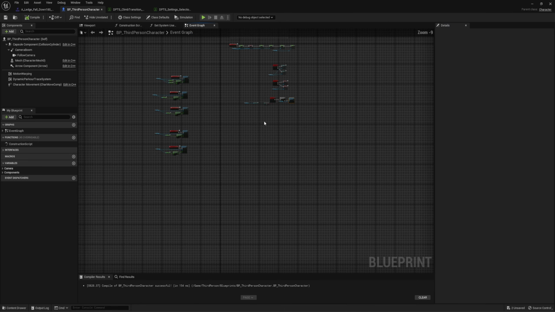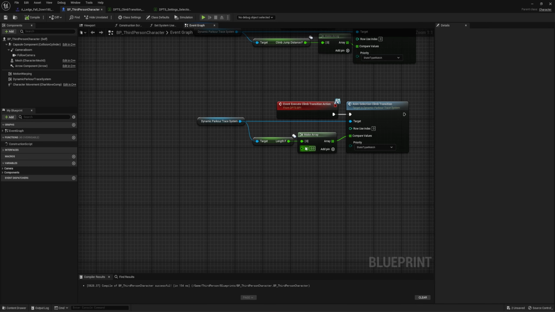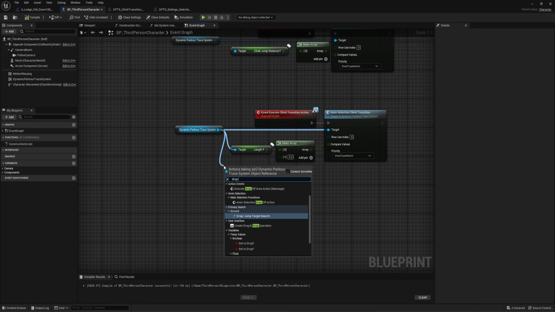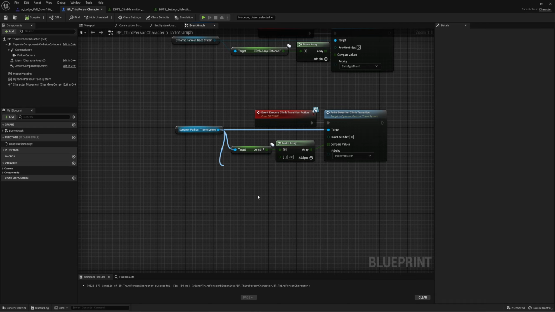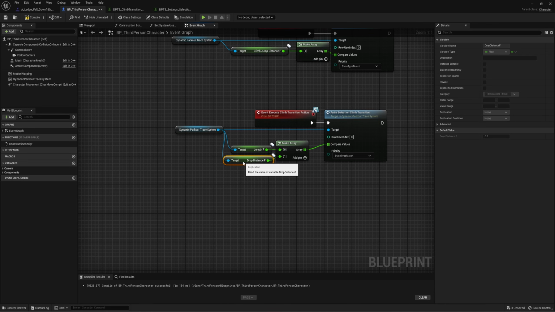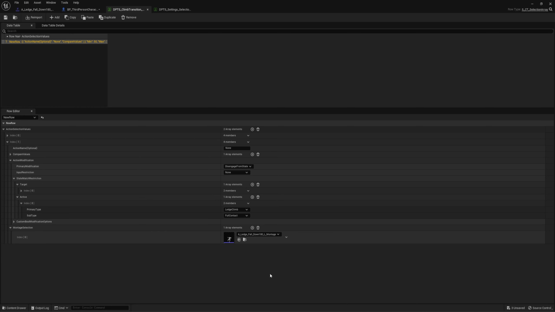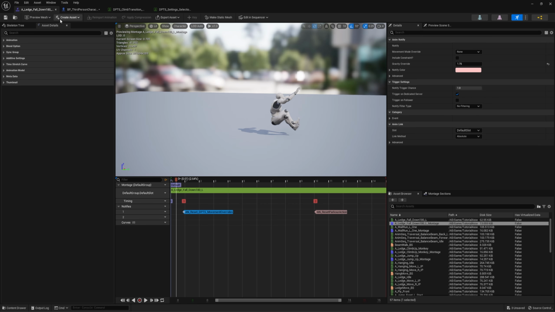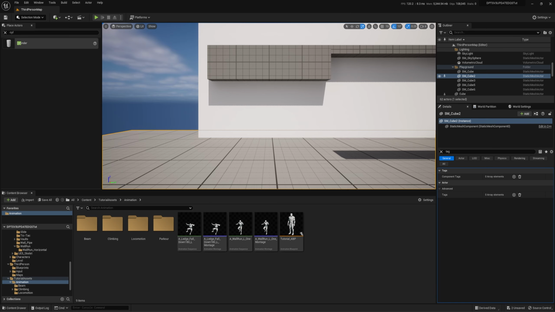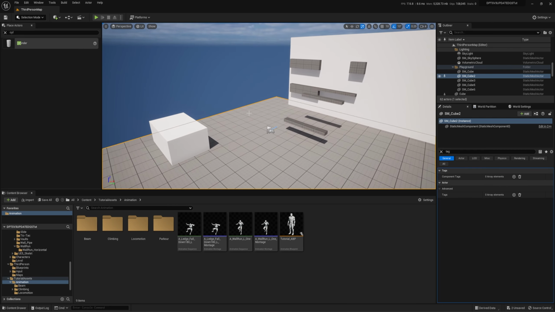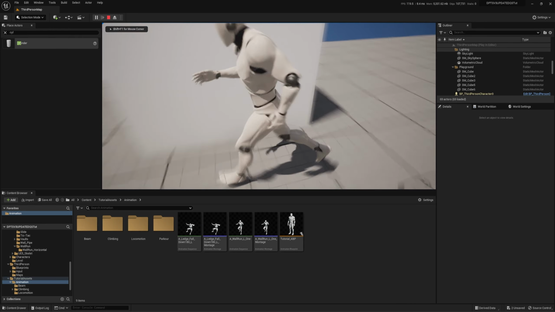But there is a value we can use if you'd like. Under the transition here, if we pull off of the parkour system and get drop distance, you can use the drop distance value if you would like, to assess various types of drops. So in this instance, we might want to set a drop distance a little bit farther for this one, so that he can reach his full rotation. But again, this is just an example of various ways that you can set things up. The overall gist is pretty much the same. Just look at the target points, decide what you want to assign, and then just let it go.